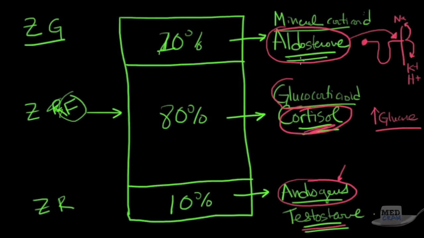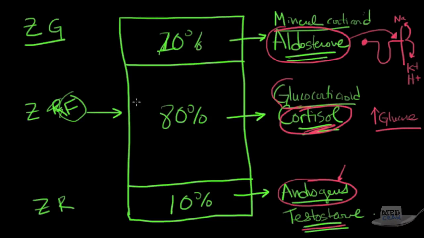So how would aldosterone work? Aldosterone would be secreted from the zona glomerulosa. It would then go over to the distal convoluted tubule cells, go into their nuclei and tell the nuclei to make little sodium potassium pumps that would then be exported to the surface. Again, these are steroid hormones.